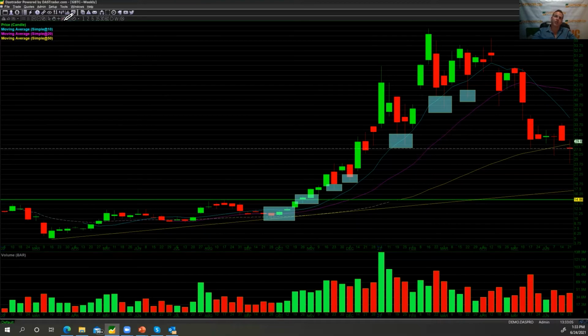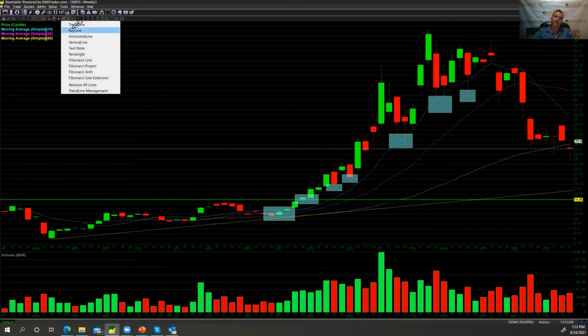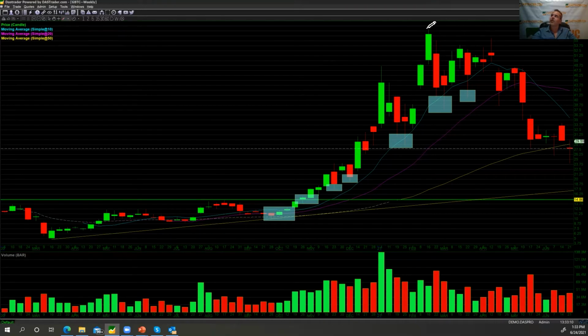I'm not going to use a ray line. I'm going to use a traditional trend line right here where we have the high, failed to make a new high. And now if you didn't see that one, failed to make a new high again, right? So this was the first time that we made a high. We pulled back. We went into the buy zone between the 10 and the 20 period moving average. We pulled back. We actually went below the 20 period moving average on this pullback. But on this one, we never made a new high.